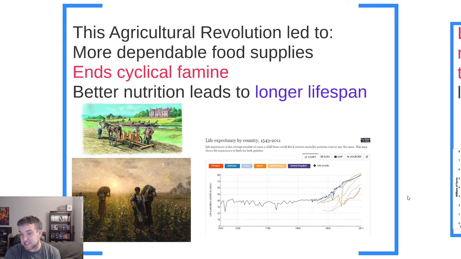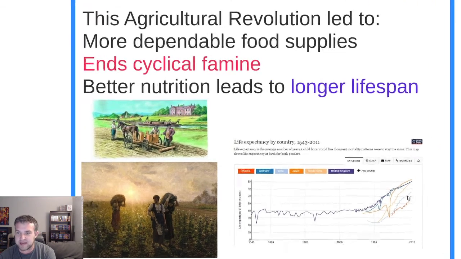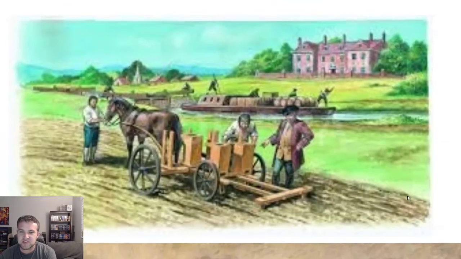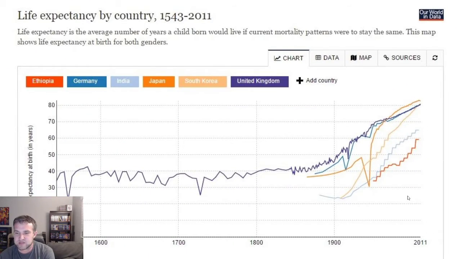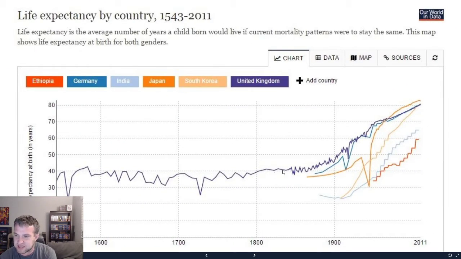And also during this time period, humans begin to live a whole lot longer. For most of human history, the average human died when they were 40. But now people, today I think the life expectancy is around 100. But you can see that graph down there in the bottom corner, that just life expectancy all over the world is just going up and up and up because food is more reliable. So, yep, there's more seed drills right there. And then here's life expectancy. And sort of once the Industrial Revolution really gets going, life expectancy up, up, up.